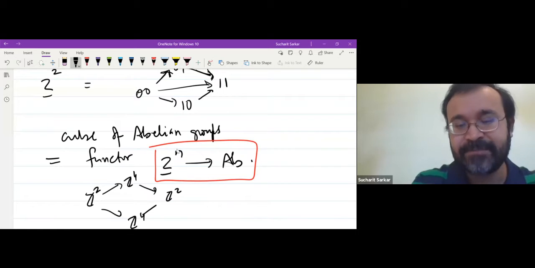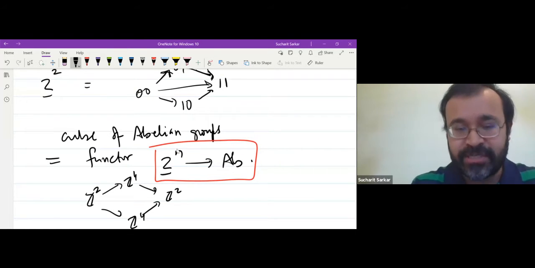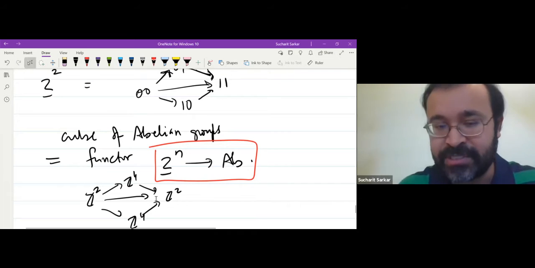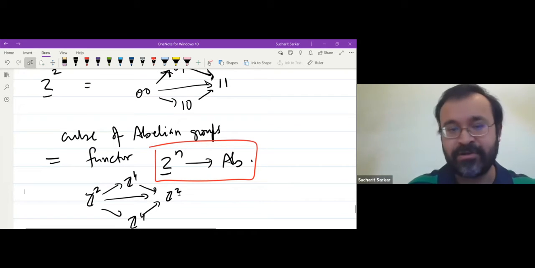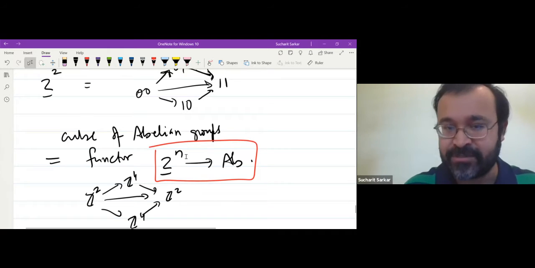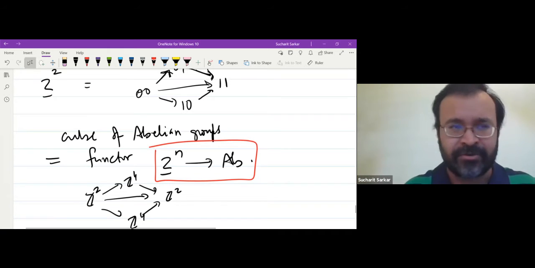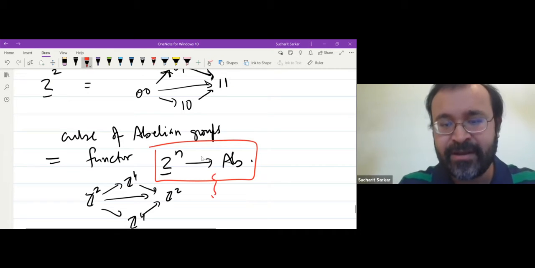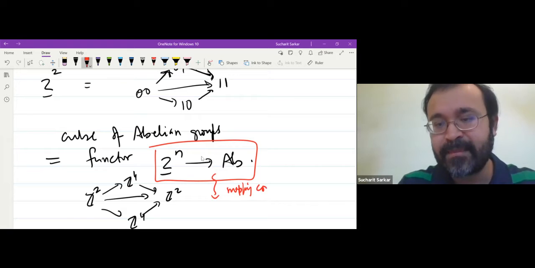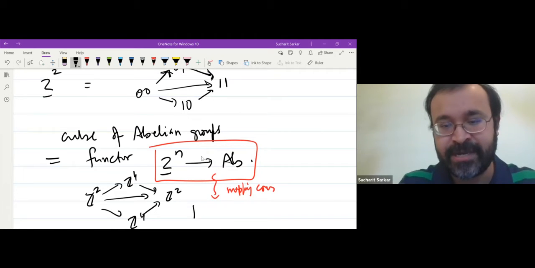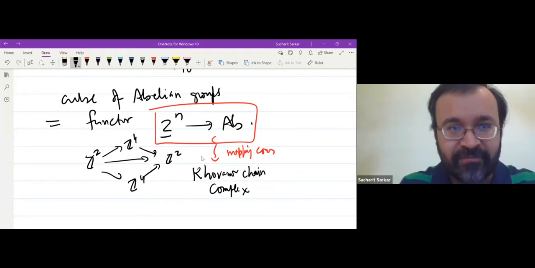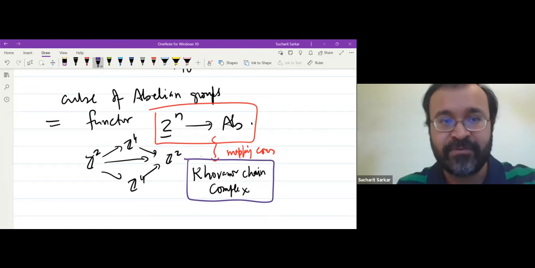I also had these maps, and I knew that the square commuted. I knew that the face commuted, so I could compose them, and composing that way is the same as composing this way, which is the long arrow. Because it commuted, I could construct this functor. A functor like this is the same as a cube of abelian groups where every face commutes. That's what Khovanov had, and from there you can take these mapping cones and get the Khovanov chain complex. Once you have a cube, you get a Khovanov chain complex for free.